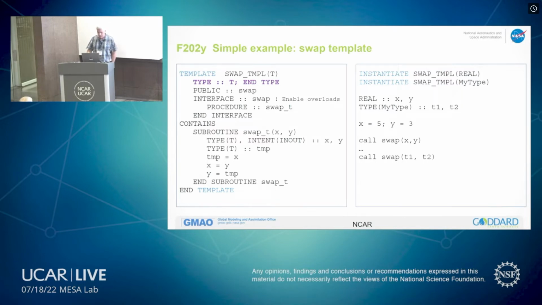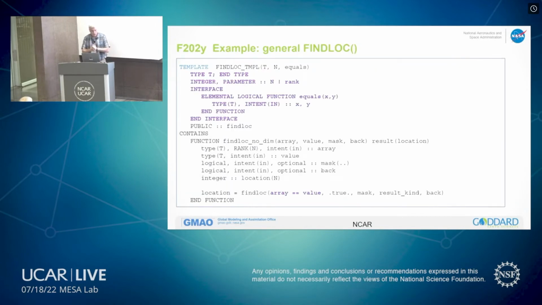All right. Slightly harder example, find loc. So here we're writing a find loc that you give it an array of rank n, where n is now somewhat arbitrary, of any type T. And we have to also pass in a function equals. That's going to let us know whether or not two things that are of type T are equal. Okay, that might catch people off a little bit of guard. You can't make the assumption that the compiler knows what equal is for your derived type.